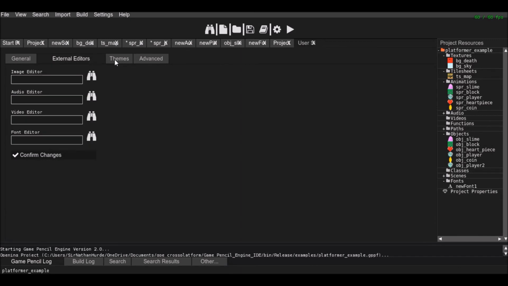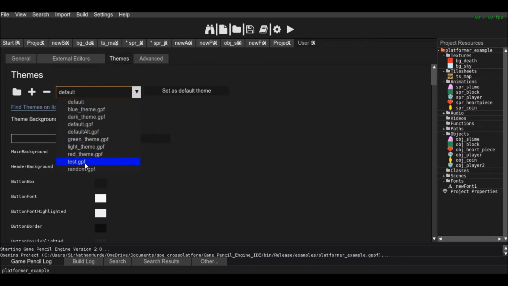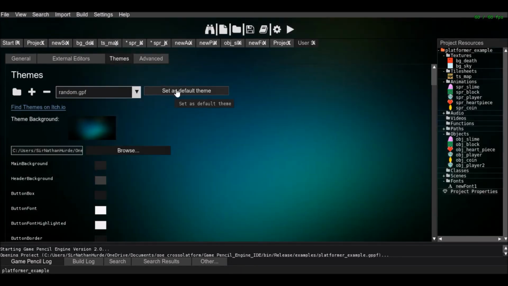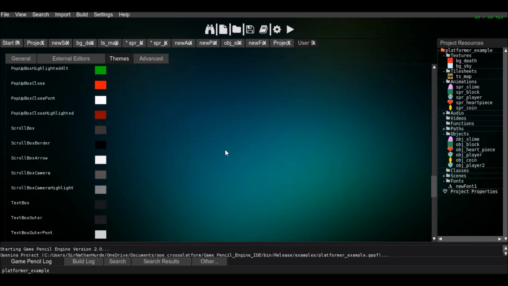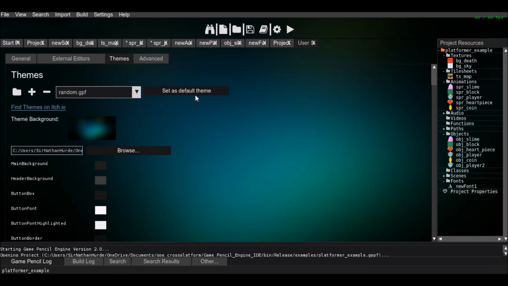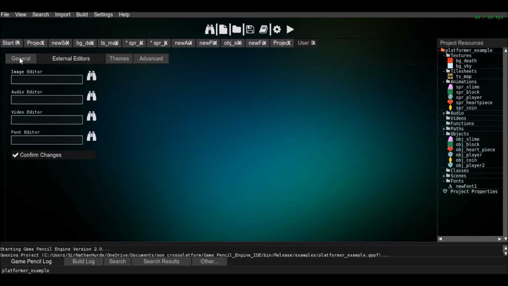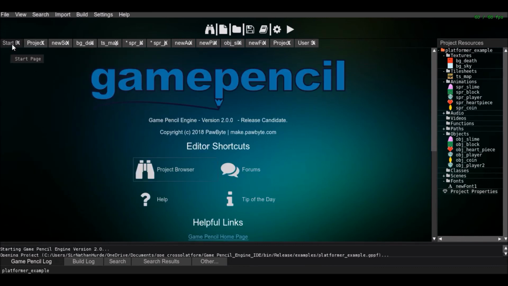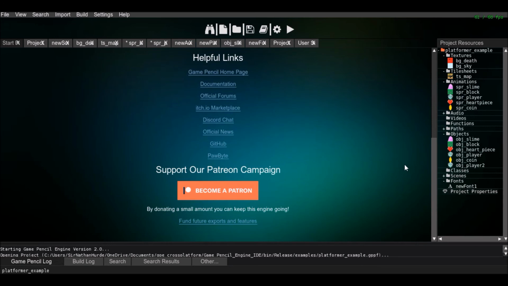Now we're going to the user settings, and we added this new theme editor here. You can even add background images to your theme, set them as default. Make sure you hit confirm changes if you make any changes, though. You can always keep setting things to default. But a good friend, Vadim, is going to help me a lot, and also Gus has donated this background, Phantom 107, so good, thanks for that.